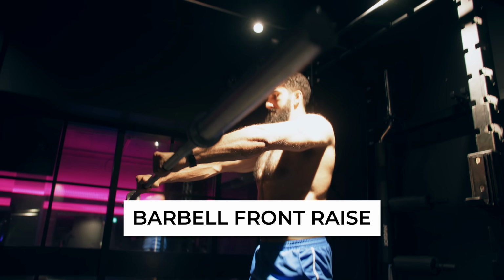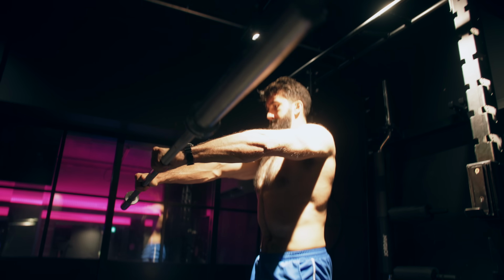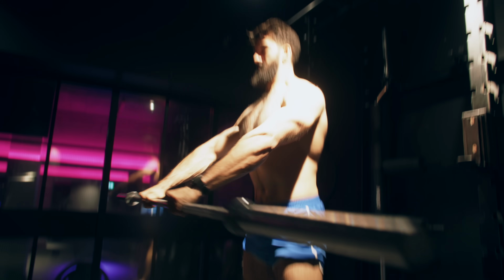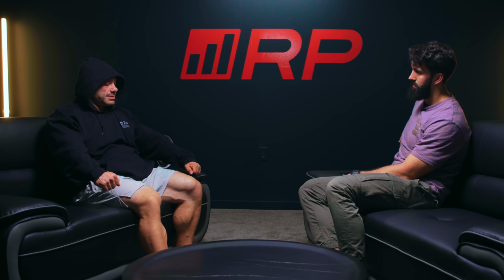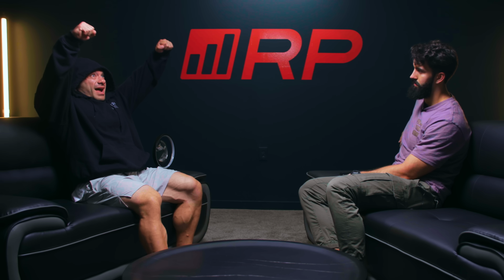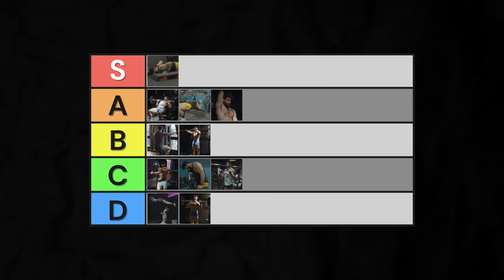Barbell front raises. Yeah. So if you do barbell front raises with a prone grip and you pull in such a way that doesn't pull thumbs up, it pulls pinkies up especially, you get quite a bit of side delt activity. And it's a decent side delt exercise. Minimal tension at the length and position, so it's not ideal. Easy to just get carried away and swinging it, but if you do good technique, riding it down through that tough part, putting it back up, riding it down, can be really intense. So I would say it ranks probably as a B tier exercise.